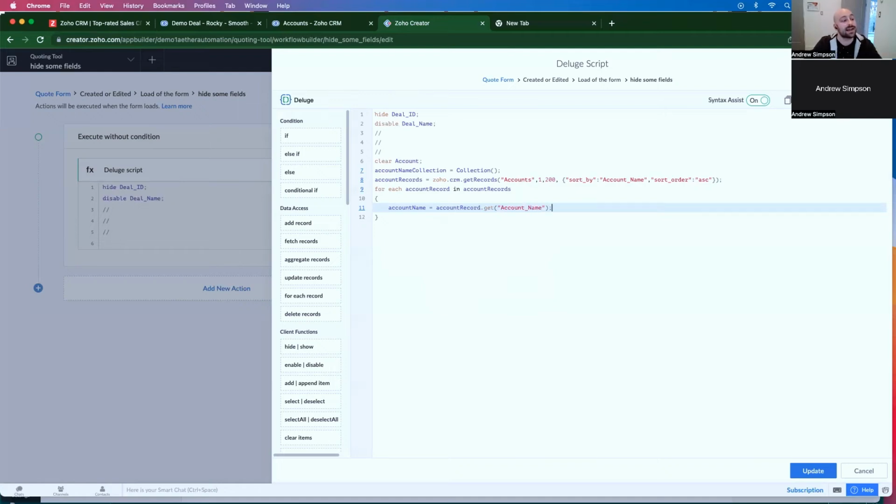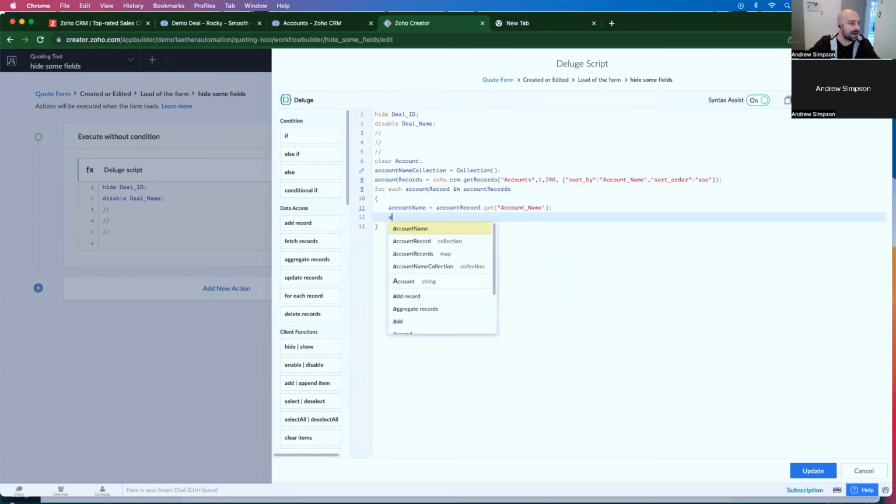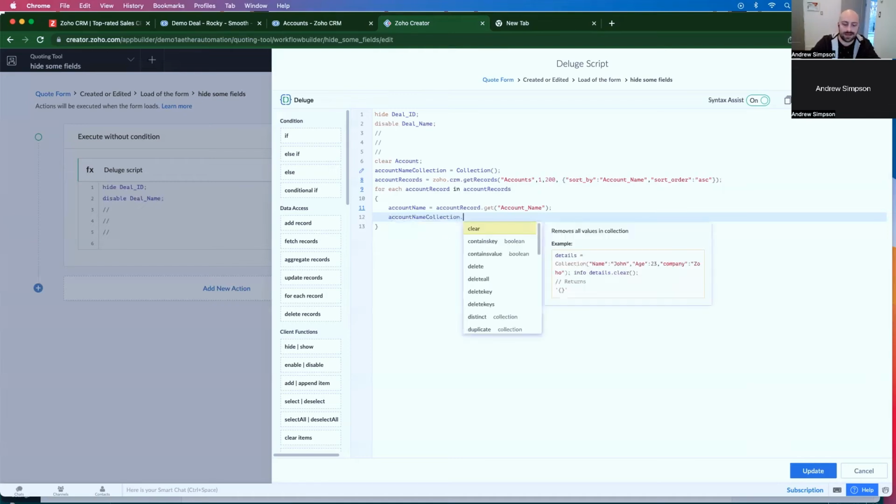So we're going to assign the account name to that account name variable. Finally, we're going to add that variable into the collection we made up here. So account name collection dot insert, and we want to insert the account name.